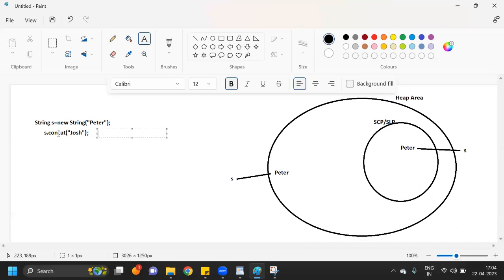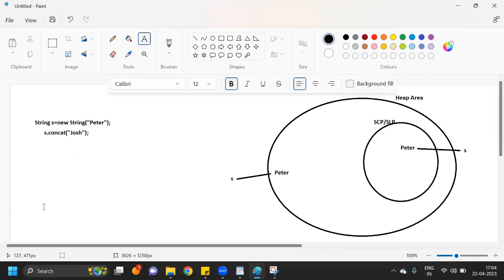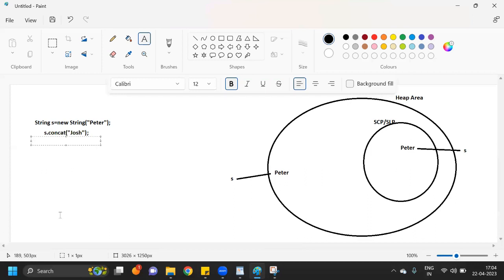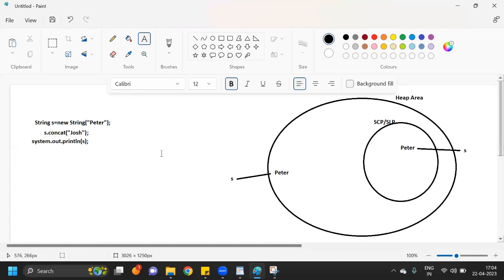See, I have used this concat method, but still if I print this with system.out.println, it will print only Peter. Why? Because it will not get concatenated.